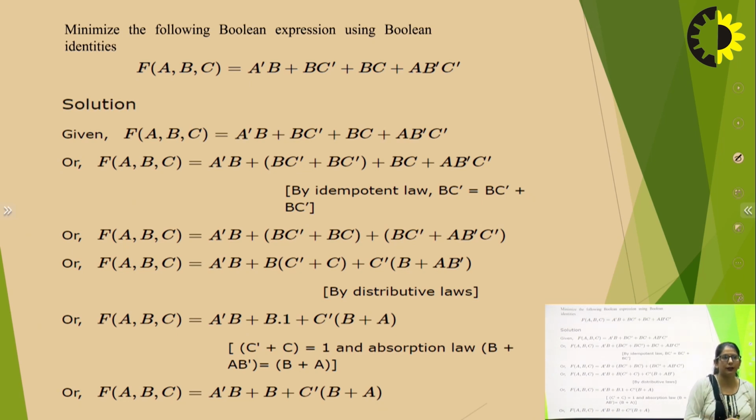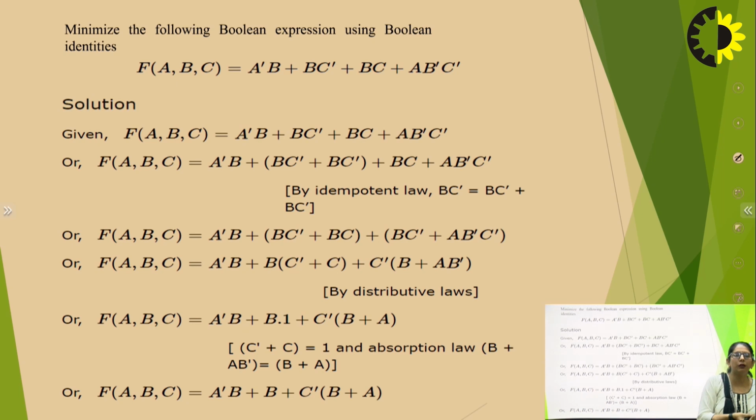Now, how will we simplify it? For example, our given expression is here. Now, what do we need to do? We need to do the pairing, because idempotent law says a plus a is a, right? So here, in the bc bar, I can write it down as bc bar plus bc bar. Again, a plus a is a, I can write it easily. So if I am writing this, why am I writing this? Because I will do the pairing here. How am I doing the pairing here? One bc bar I am taking with the bc term, one bc bar I am taking with the last term. And why am I taking this? Because I will take something common out of these terms.